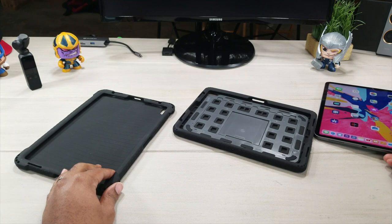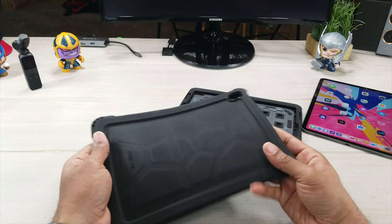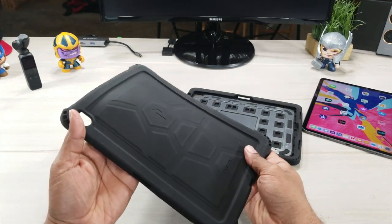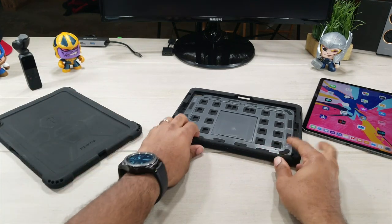Now, I've brought you a review on this one before. This is the Poetic Turtleskin. Now, called Turtleskin because of the obvious reason. You see it on the back. I brought you a review on that one already. Now, I want to talk about this one.